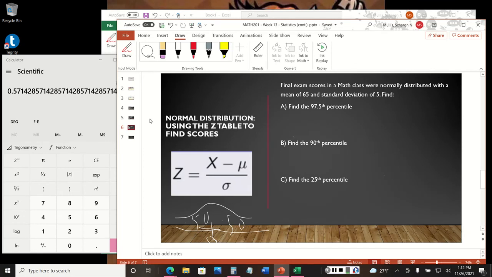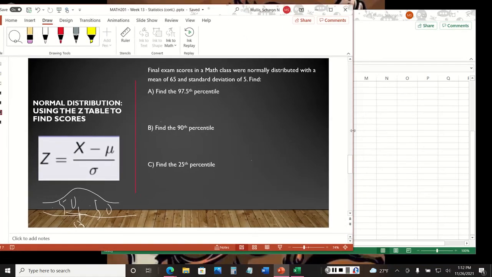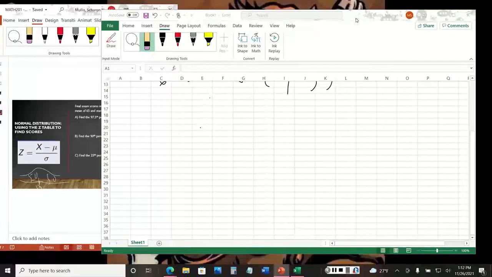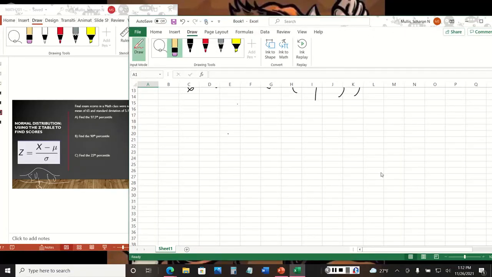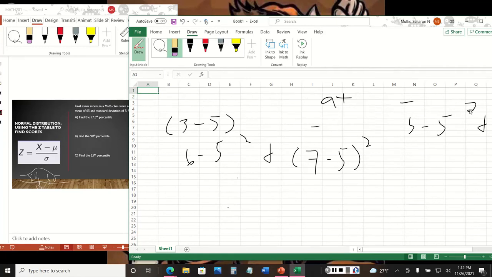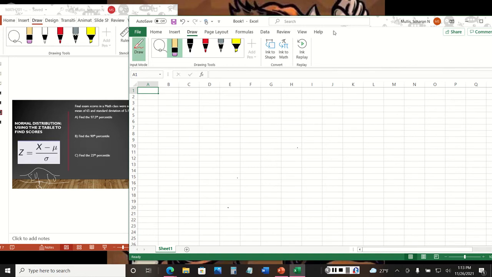And let me think, should I use, yeah, I'm going to use Microsoft Excel to do that. Just want to make this a little bit smaller so we can see it. Is there anything over there? Nope, we have everything we need right here. And let's scroll up and we're going to get rid of our variance. And let's go back to our pen. So we're going to use Z, and when we use the Z, we have to use a specific table. First thing we want to do is draw our distribution table. So I'm just going to write a 1 here. I'm going to do it by steps so you understand. So we have our distribution table. It says it's normally distributed. Hold on, let me erase that. I'm going to make it look a little bit better.